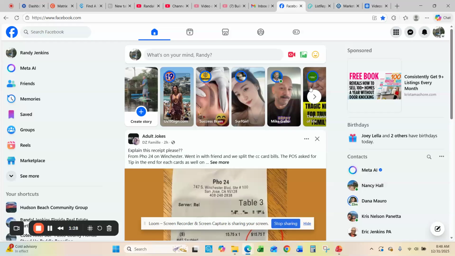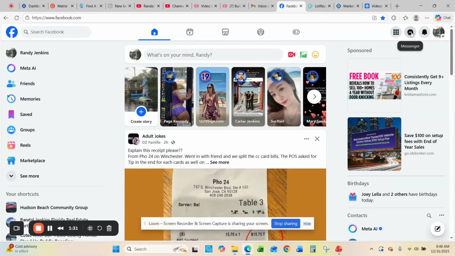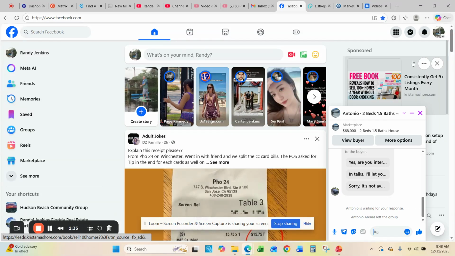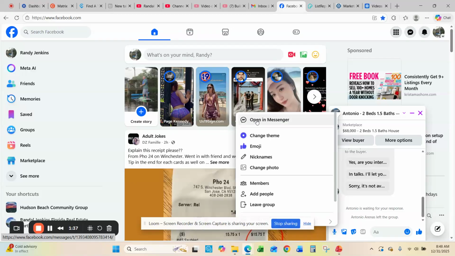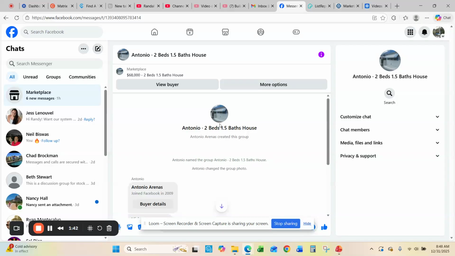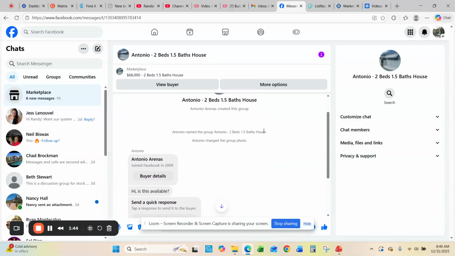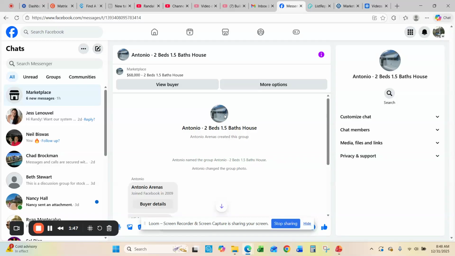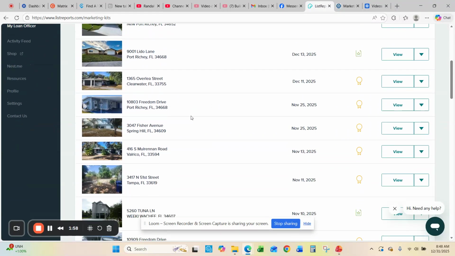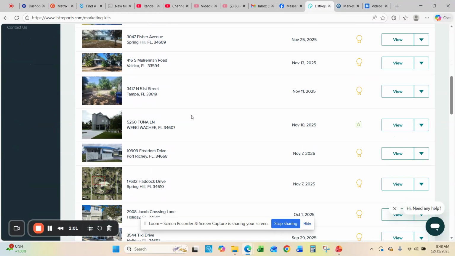interactions with the public. Now, I've run a number of ads, so let's go ahead and respond. I've got 7 messages on Marketplace. Let's go ahead and do it in Messenger, make it easier. Okay, so here we have an inquiry, and I'm looking really closely to see which property that is. So that's 10909. That's 10909 Freedom.